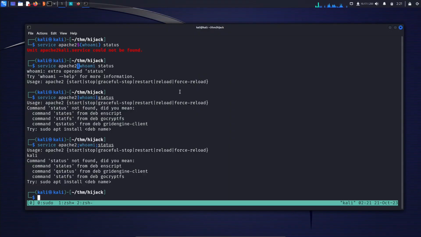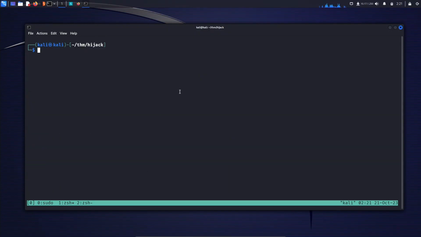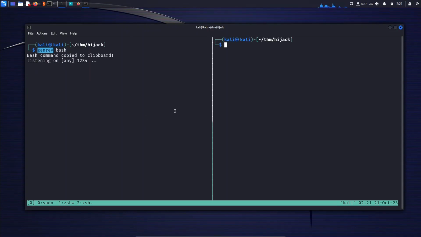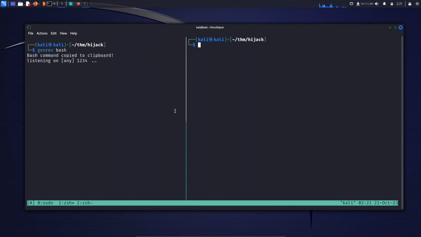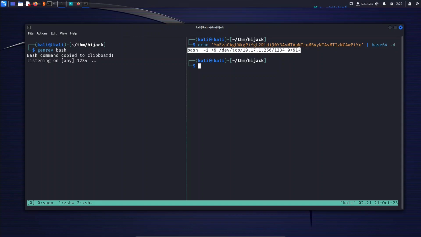Alrighty, so we can execute any command. Okay, now I want a reverse shell. Now this is a local script that I made on my machine, genrep. So what it does is it actually fetches, let me show you. So echo. Now you may be wondering, where did I get this from? When I actually execute this command, it copies the base64 encoded version of a bash reverse shell to my clipboard. That is why I just pasted it, and we have the base64 encoded stuff here. Now I'm decoding it just to show you what the stuff is, and this is what we have.